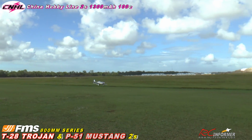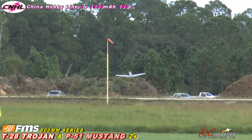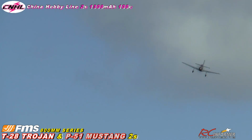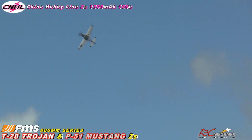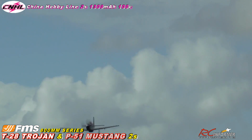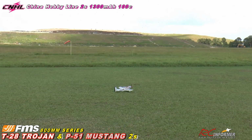All right, let me get down the runway here. Roll it upside down, very nice, very smooth. Going up, half cuban around to the backside. Coming in fast. Very cool. All right, let me see if I can land her out front here. See what we got on the battery. See if I can land it without nosing it over. Full on the elevator here. Not my best landing, but I'm going to take that.